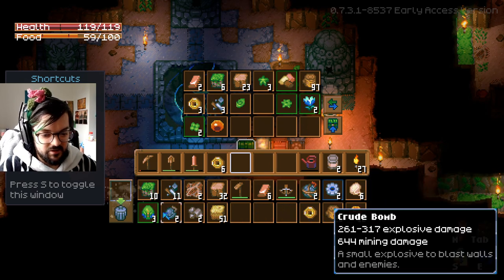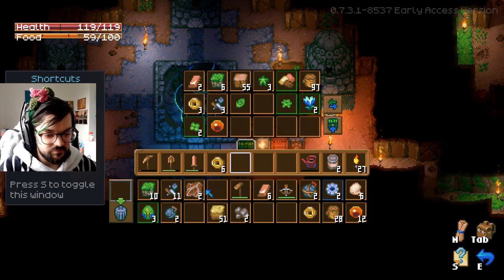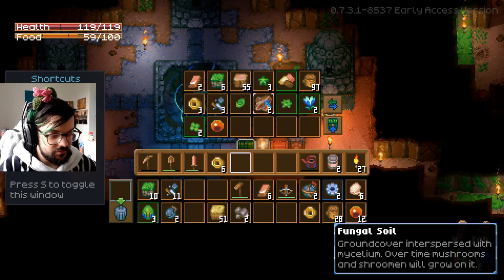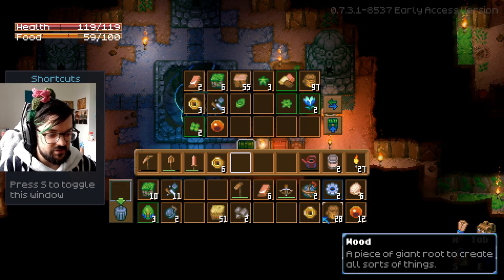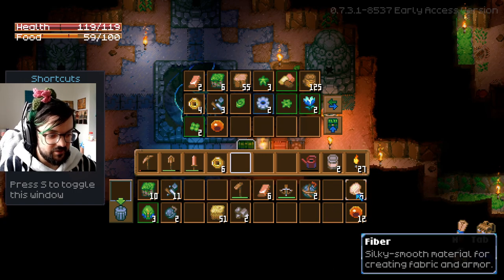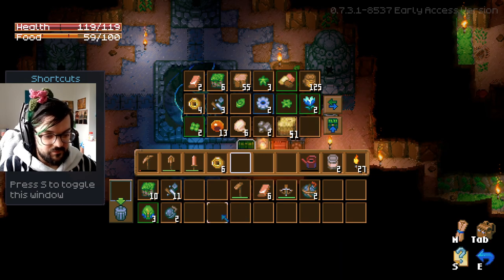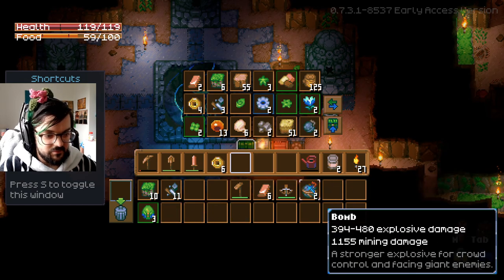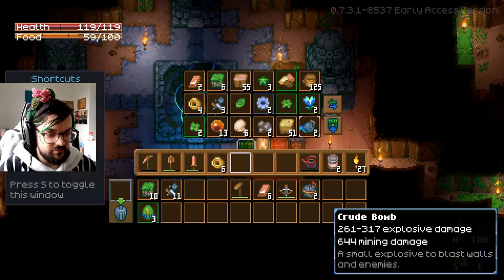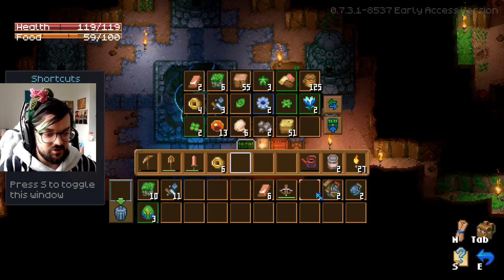I don't really need that. I do have tin ore. Ground cover interspread mycelium. Over time, mushrooms will grow on it. I'm good. I'm right next to a mushroom biome, so I don't think I need a lot of that. We'll keep the bombs on ourselves. I'm assuming there is a way to chuck them.